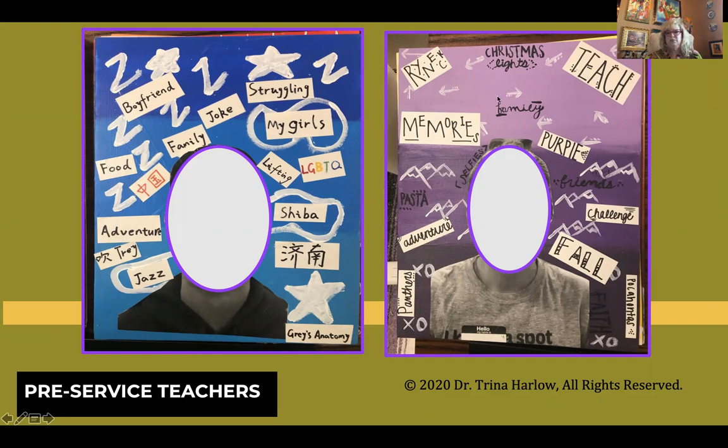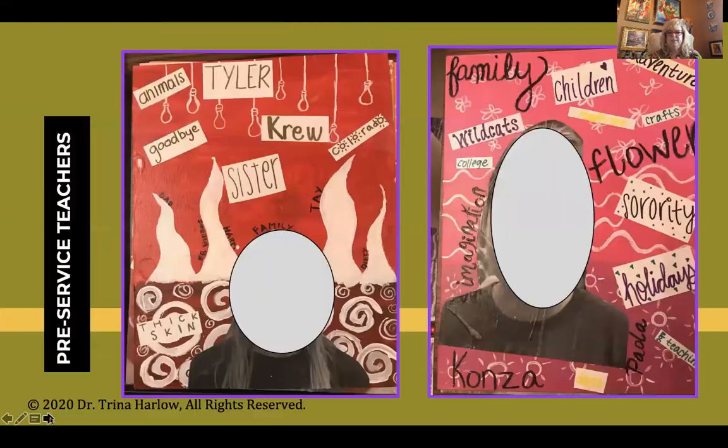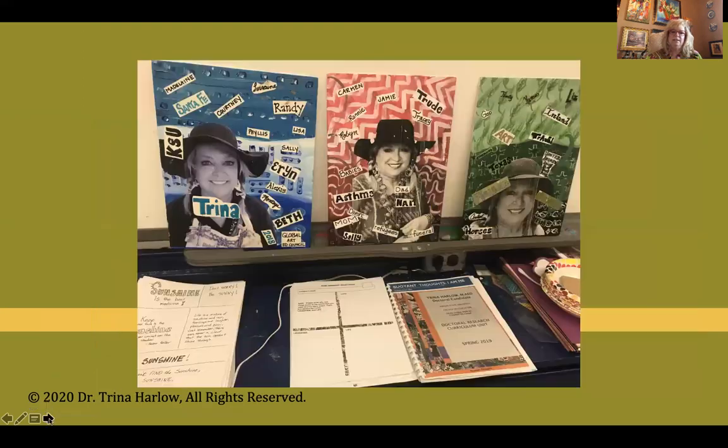And the arrows in the future represent that life's just going to go all over the place and she doesn't really know what direction it will head in the future because of everything going on in the present. And her words depict what's going on. Challenge, purple. She shares just a lot of words there. Here's a couple more. This girl chose pink, not because she likes it, but because she hates the color. And if you hadn't read her artist statement, you wouldn't know it. This girl told a very difficult story from her family that required really thick skin to get through it.